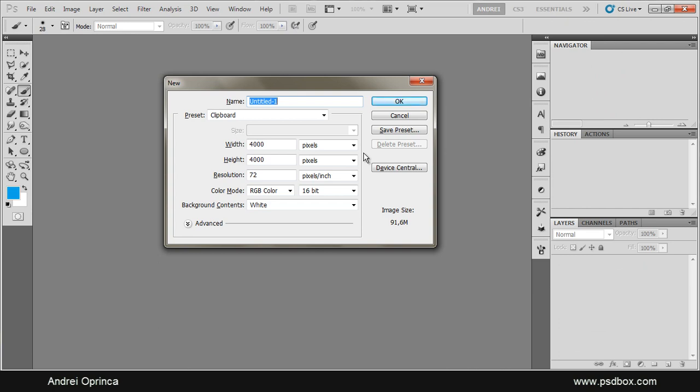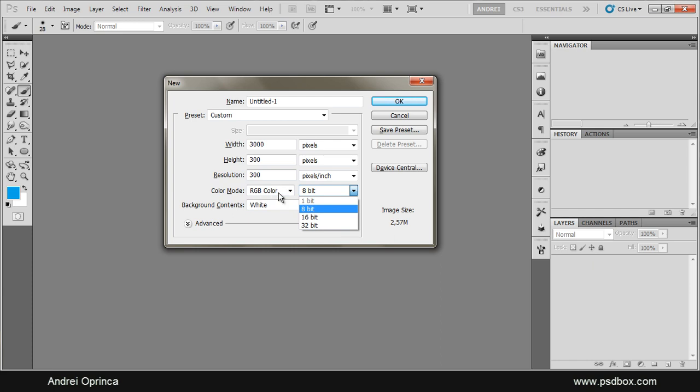Now the dimensions that I use are usually 4,000 pixels or more, because I want to use this as stock images. So especially if you want to sell them, you need to have really high resolutions, because people can use them on publications, on magazines, and stuff like that, and they really need high resolution images. For this one I'll use 3000 pixels because I'm also recording the video. And for the resolution I'll always use 300 pixels per inch.